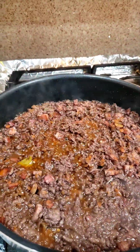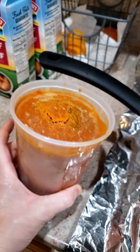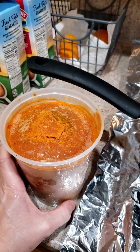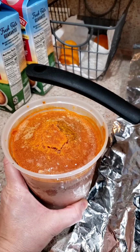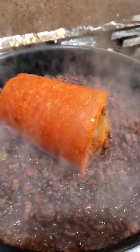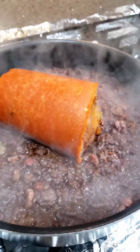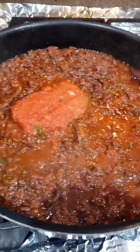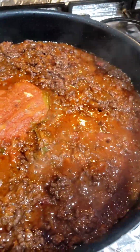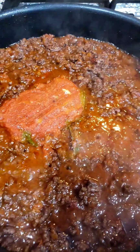Okay, so here's a shortcut. Time to put some sauce. So you would put sauce, right? But I already have some sauce that I made previously and froze. So this cuts your time in half. All right, that's gonna melt and you're gonna have all the sauce you ever need. Okay, here we go. It's going down. See the sauce?